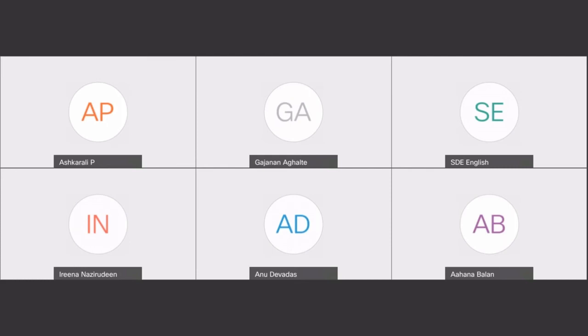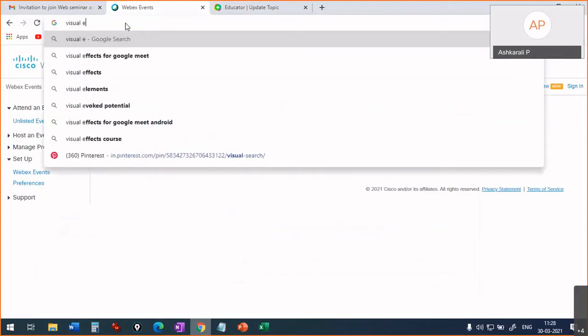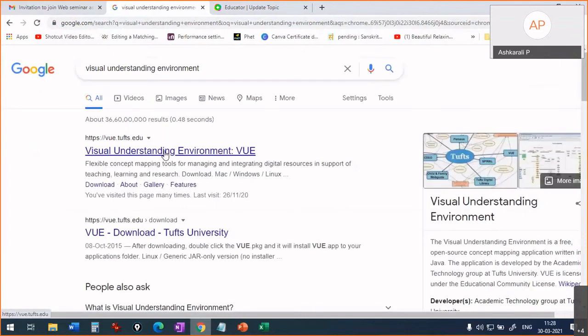So let's Google it, Visual Understanding Environment. So that's the tool, VUE.